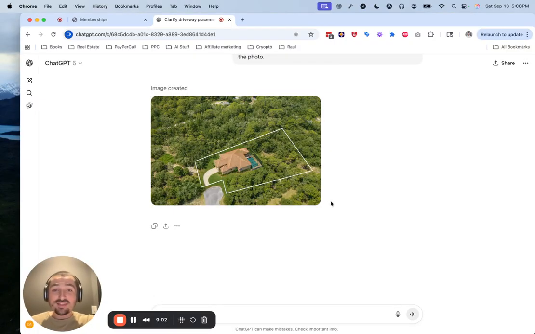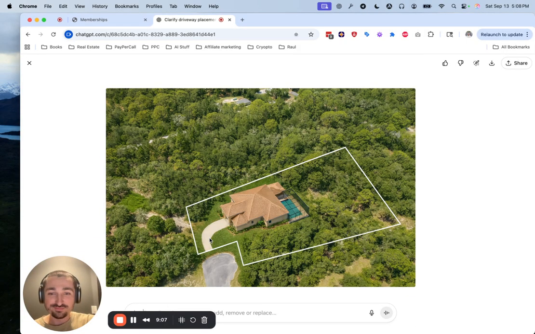All right, we're back and this looks awesome. Look at this. Wow. I am very happy with this. The driveway isn't perfect, but it extends to the edge and it ends up emptying out on the road, which is perfect. It left a lot of the natural original landscaping, so that's perfect. That followed instructions. As you can see, there's little landscaping around the home itself. It's a nice one-story, clearly a Florida home because of the tile roof and the lanai in the back with the pool. I am super happy with this, and this only took 2 tries.